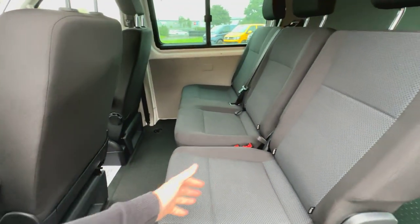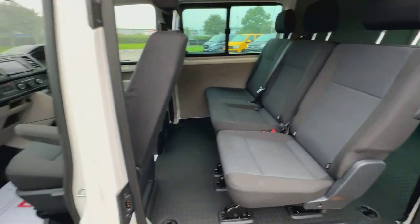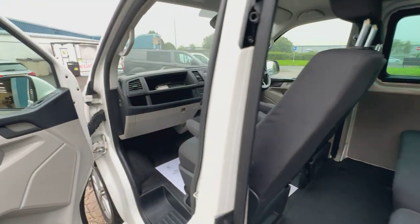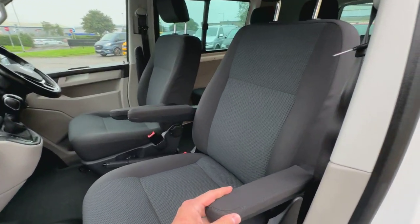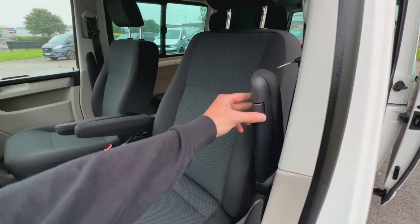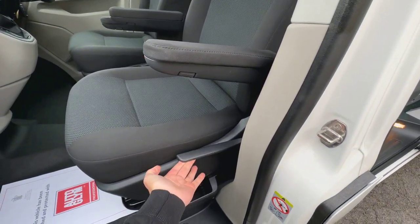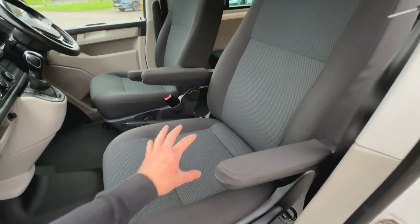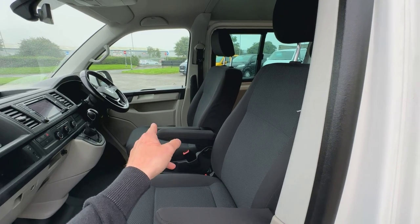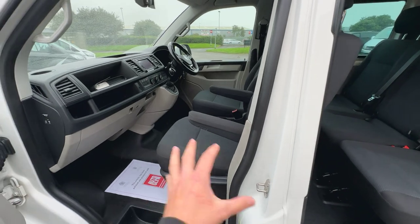So if you've got something longer coming down here — maybe a kayak or maybe a bit of material for your work — it gives you that flexibility. This one is specced as a five-seater, which certainly has some benefits because on the passenger seat, you have got twin adjustable armrests exactly the same as you do on the driver's seat, which is really, really nice. You use this little roller underneath there and that allows you to set them to your desired height. You've also got height adjustability of the seat and backrest adjustability, so you can get just as nice a seating position here as a passenger as the driver can. If you've got the two seats in the front, you don't have that option — those seats are then fixed.